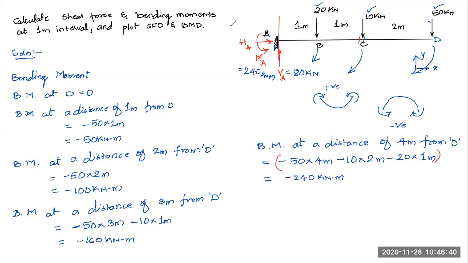Tell me if you want to clear any of your doubts. Any doubts if you have. It should be equal to this MA that we have, this moment, when we reach the fixed end of that cantilever beam. Is that okay? If you have written this, I'll just erase all this calculation.